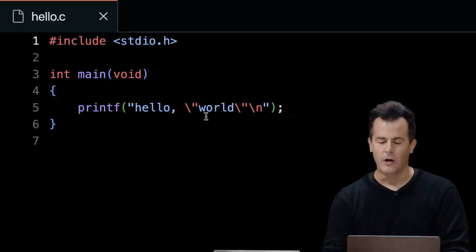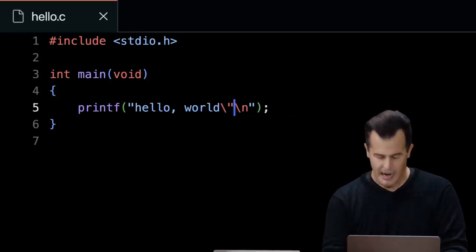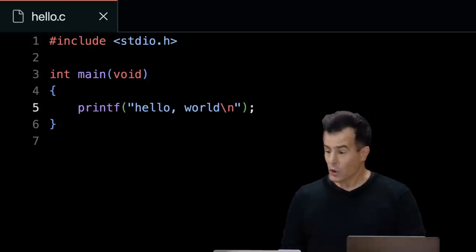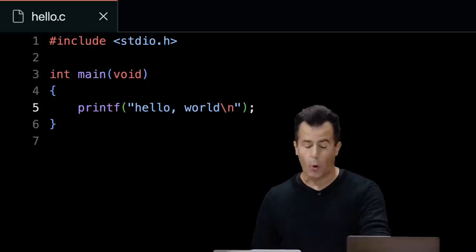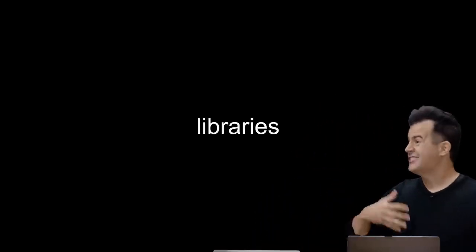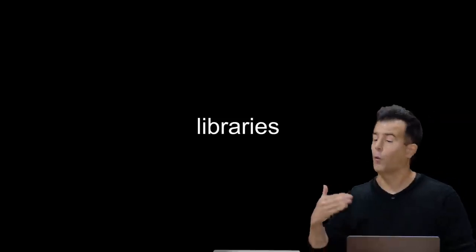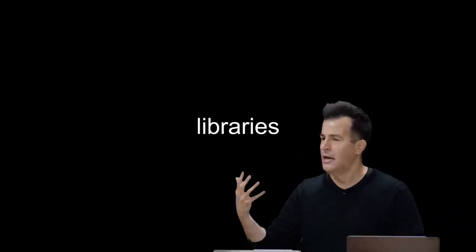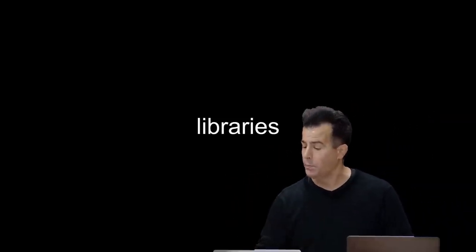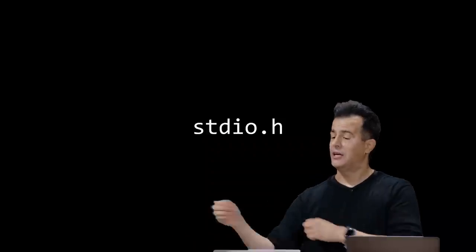Let me undo now the unnecessary quotes I added here, and let me propose that we show you where you can learn more. So all of these libraries generally are documented. Like people wrote instructions for how to use them. So you don't just have to listen and pay attention only in class. You don't have to pull up a book. There tends to be online documentation as well. For instance, for the standard IO header file. And the documentation in the world of programming for C specifically are called manual pages, or man pages for short.